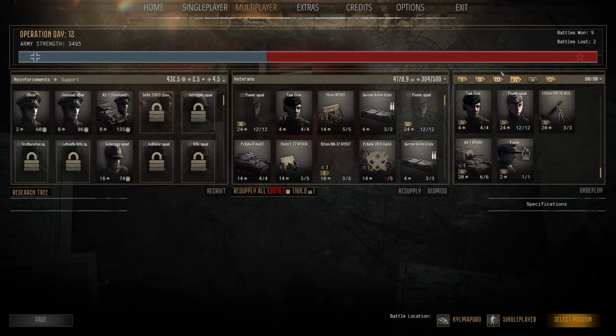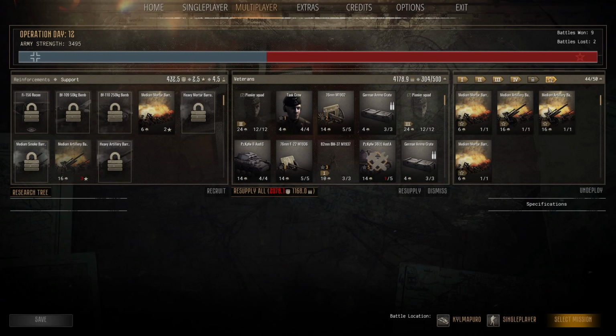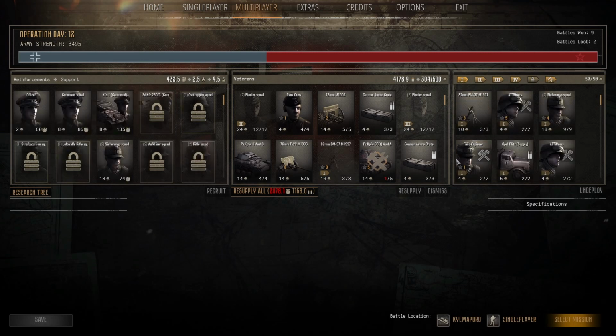And then phase four, another 85 coming in with more supply. And then phase four, our captured KV and that 120mm mortar. It's a lot of points for the mortar, but we're on the defensive and we need that. We've also got in our back pocket two medium mortar barrages and two medium artillery barrages, so we're going to see what we're going to do to hold these guys off.